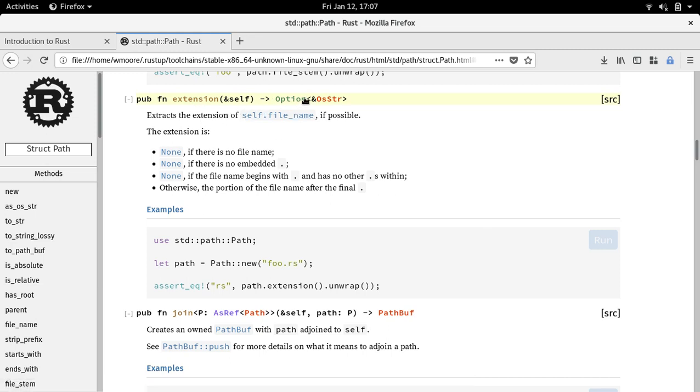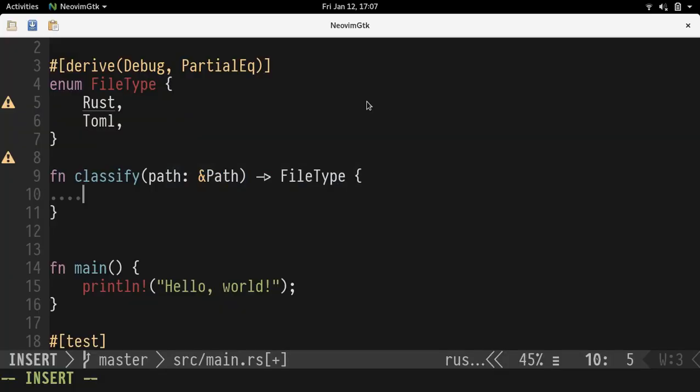So in this one we can see that it's returning an option, and so it will return the None variant of the option when there's either no file name or there's no dot in the file name, or it begins with a dot and doesn't have a dot after that. Otherwise you'll get the bit after the last dot. So that's cool. This OsStr I'll kind of gloss over a bit, but it's different to a normal string, and it's because the representation of a path varies by operating system. So for example, Windows is in some 16-bit Unicode format, and others use other formats, and it abstracts that away, and you can not worry about that for now.